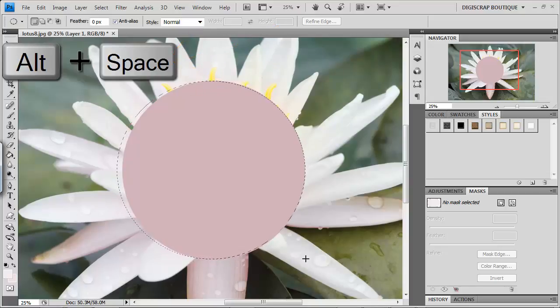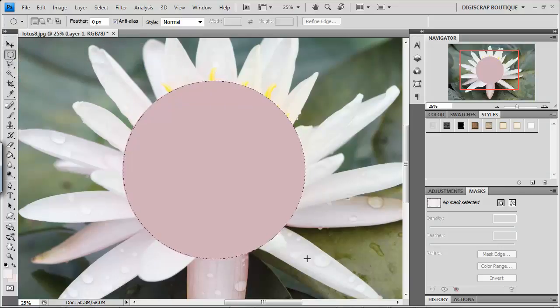Now, if I want to resize it a little bit, because you can see I'm still a little bit outside of the line, I can just let go of my space bar, size it down a little bit more. I'll press my space bar again, and now you can see that I have it just a little bit better centered. Now, if I want to make sure this is a perfect circle, I will also hold down my Shift key, and then you can see that locks it right into a perfect circle. So if I release the Shift key, you can see it's a little bit oblong. It's almost perfect, but not quite.